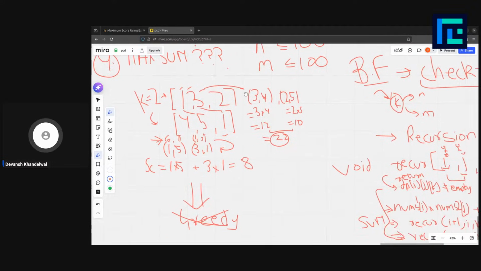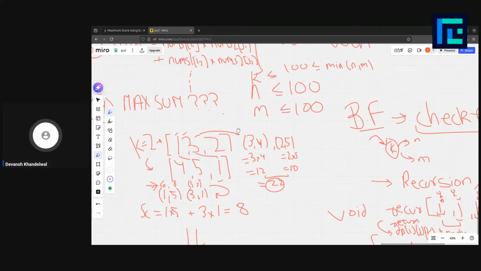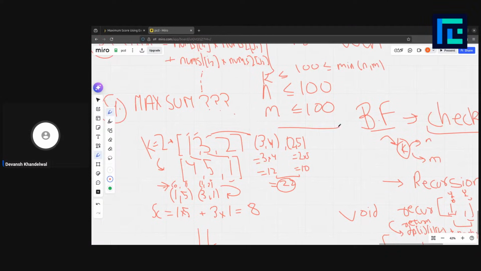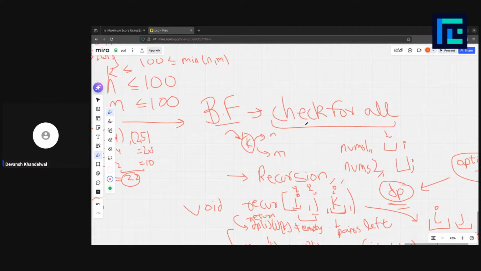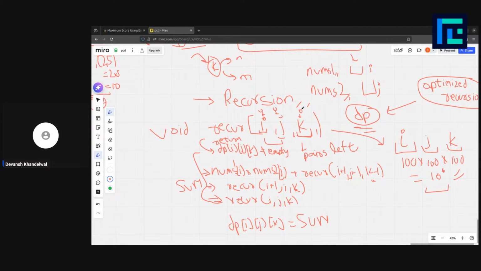So we thought, can we apply greedy? There are a few test cases we'll discuss that will fail on greedy. So then we think, okay, what's the first procedure to solve any problem? We check the brute force of it. The brute force comes out to be recursion, where we recursively find all the pairs that could happen. And while we are recursively finding it out, we can actually store it.